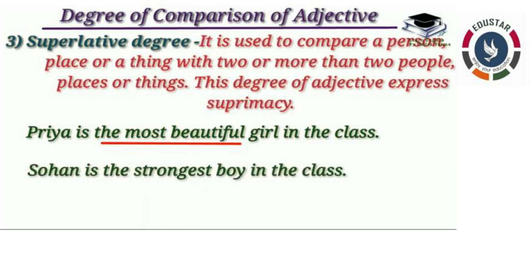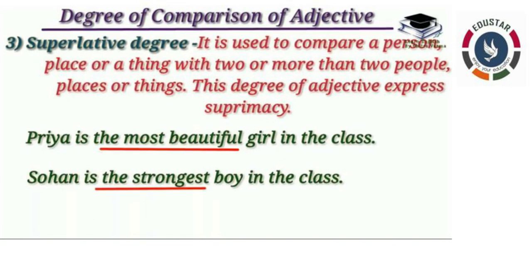Your next example is Sohan is the strongest boy in the class. So, who is the strongest boy? Sohan. So, Sohan is compared with the whole class. And here, Sohan is the supreme. Right? And which is adjective here? Strong. So, what is the rule? The superlative degree of an adjective is formed by adding est to the adjective. So, strong, we have added est, so strongest. And the next rule is we always use the before the superlative form of the adjective. Can you see the? The strongest boy. Can you understand superlative form?